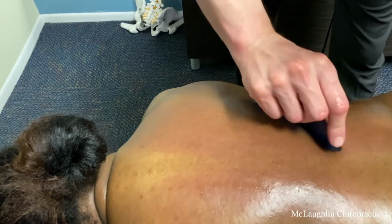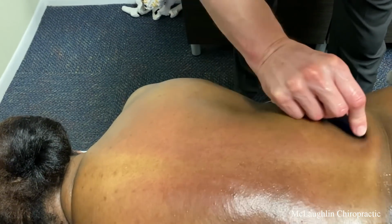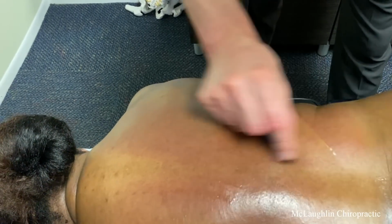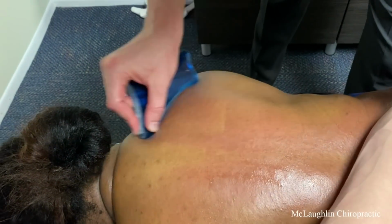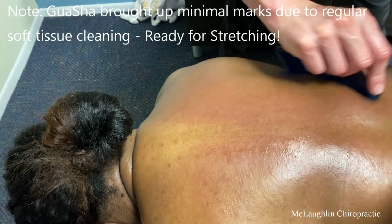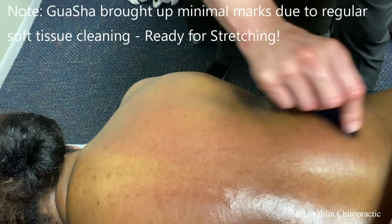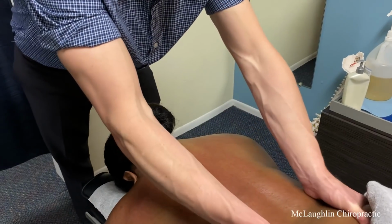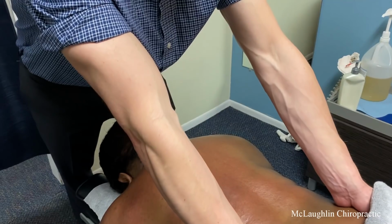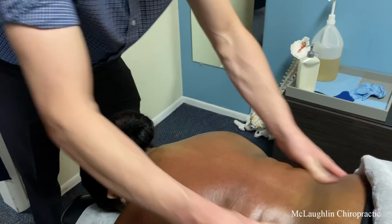Right there's a little bit around this 12th rib. Yeah. Right there, yeah. Little QL attachment here is a little inflamed. Yeah, right there. It's probably the one. But you really can sort of leapfrog and jump right to the stretching. There aren't these large swaths of bruising and soreness back here that's going to prevent us from getting far.